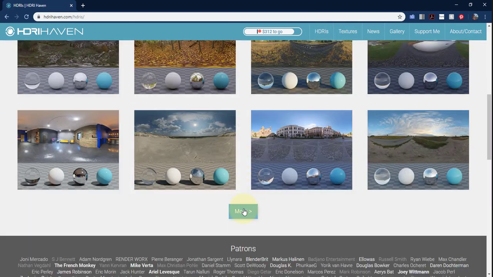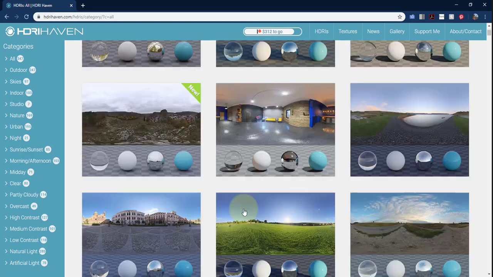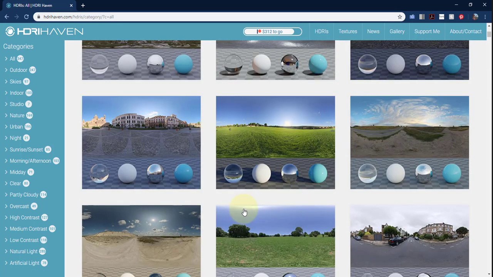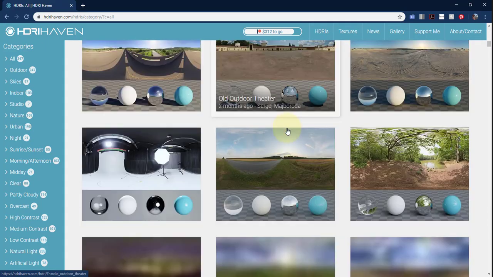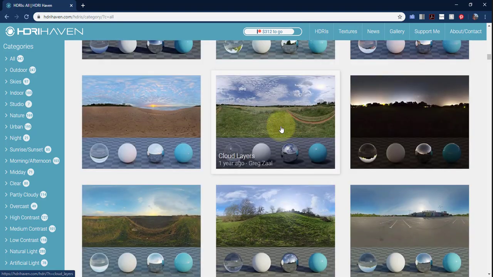Now what these are doing is basically this is our lighting information. So instead of us adding individual lights, it's using the lighting information from this image to actually light up our scene, okay? So if we want our drone to look like it's outside, we could grab this image, and then our drone would have the lighting, the reflections of being in this kind of environment. Same thing here, all the way down the list, okay?